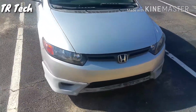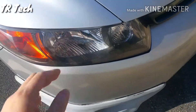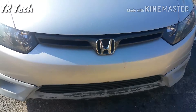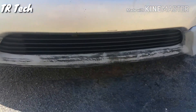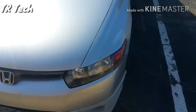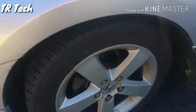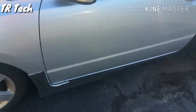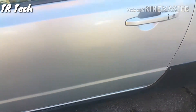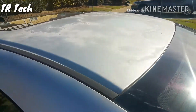Hey, what's going on YouTube, TR Tech here. I'm here to show you my restoration project for this 2007 Honda Civic Coupe. I've already added a few tasteful mods and upgrades but it definitely needs a lot more work. This is a quick overview so I can show you what it looks like before I actually finish the project. I have an unpainted lip kit on the front and on the sides, these are the stock rims which I will be replacing, and the main reason I'm restoring this is because of the sun spots on the top.